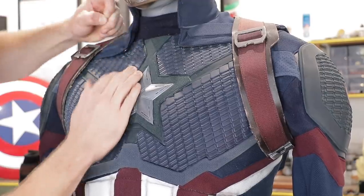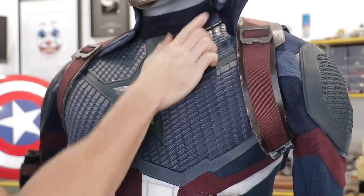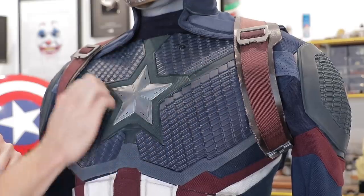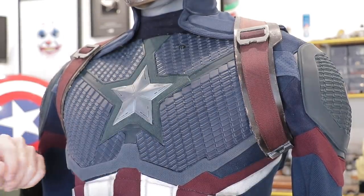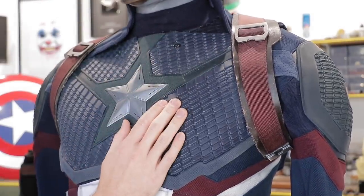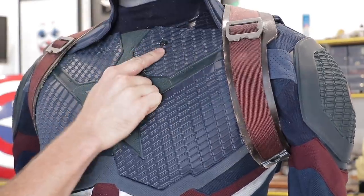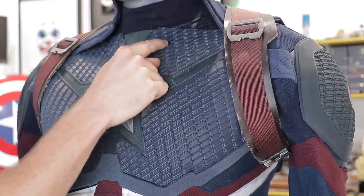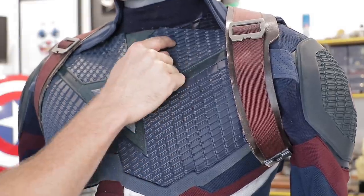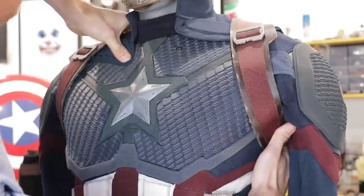So what we have here is a bib, and under the bib you can see the original scales. I did not get rid of the original scales. What I actually did is I quick-unpicked the original starburst, removed that, removed the metal star that came with it, and I left these scales as a base because they're quite flat and it actually helps as a base for gluing all this down. You see the snaps that are in there — they originally came with the suit — and I actually had to dremel holes in the scale pieces here, as this is all made of urethane, so that the snaps would fit in place and snap in.